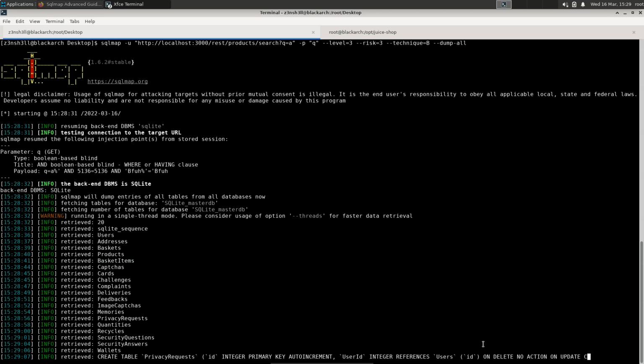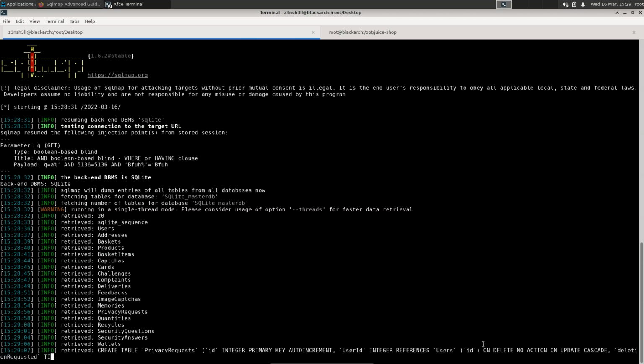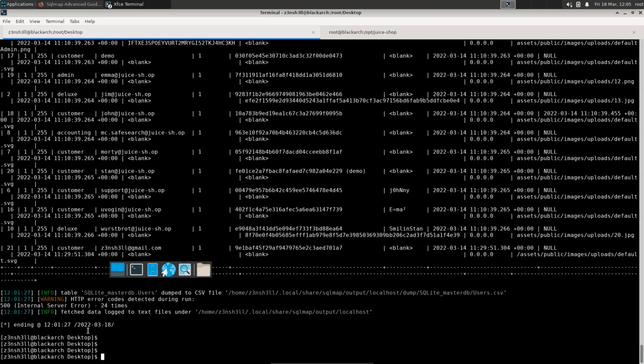And the good news here is, since we're just operating based on true and false responses from the server, we don't need to worry about any of the output being trimmed. Alright, so the process is complete. It took a super long time, which is why I actually stopped recording at some point during the process. It has managed to successfully dump all of the contents of the entire database, and it even gives you the option to attempt to crack some of the password hashes that it extracts in the process, and it was actually able to convert some of those password hashes into their plain text values.